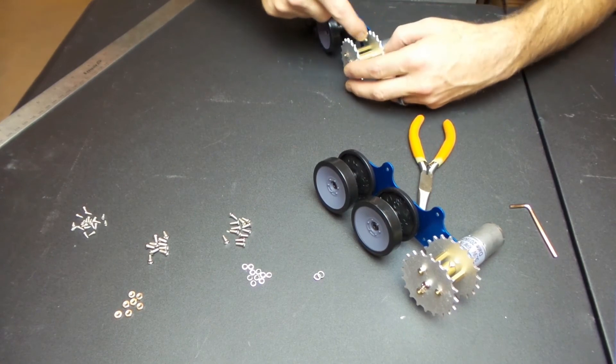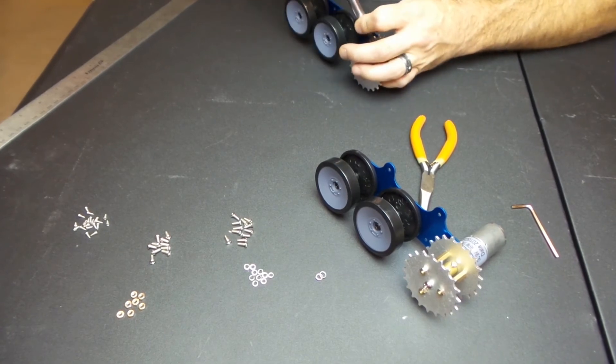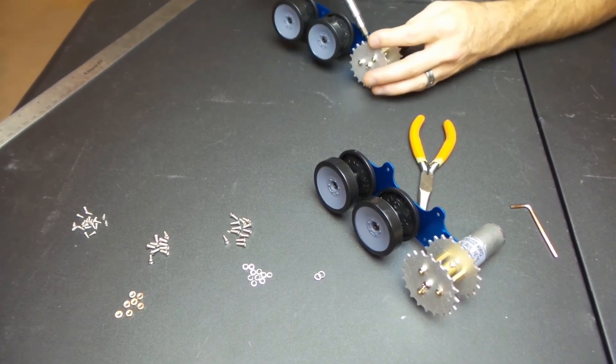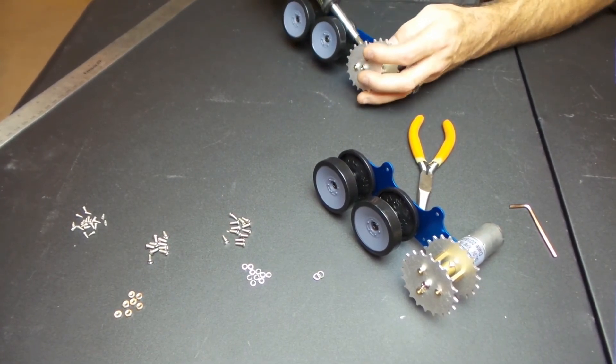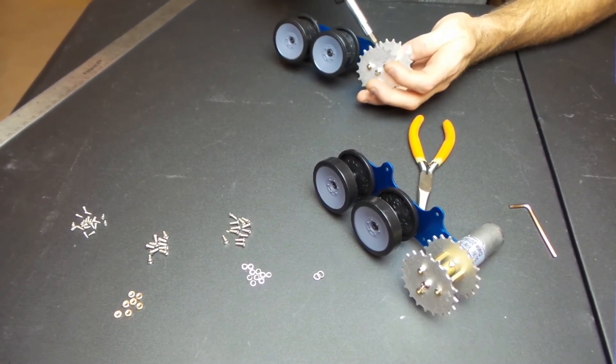Now these motors, even though they're small, they are geared down and they've got a little transmission on them. So just to try to grab the motor and try to spin it by your hands, it's extremely difficult. And as soon as these are on here, you can move them physically. It's got a lot of force behind it. So these things are reduced quite a bit to kind of amplify the torque of such a small motor.